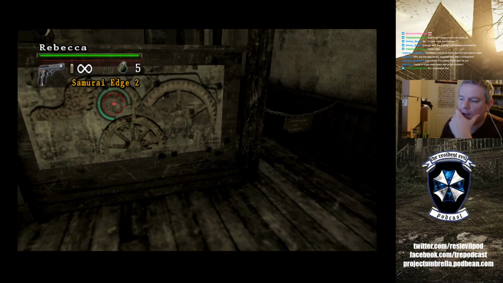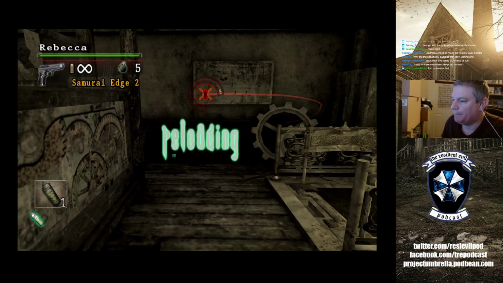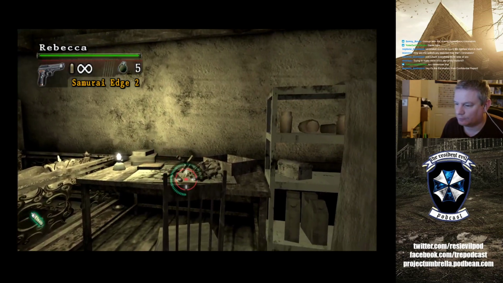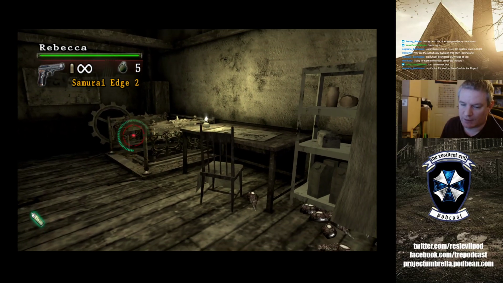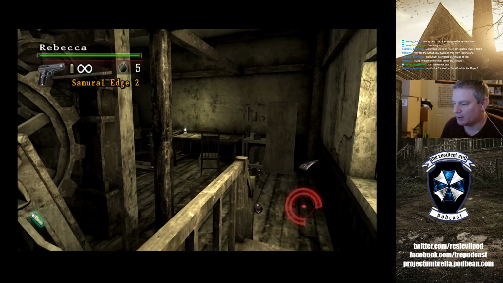I've really missed the first aid spray on this level. Because it's there. It's the eliminators. What are the eliminators of the confidential report, Nick? Educate us all. Tell us.